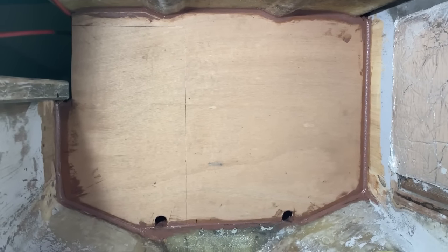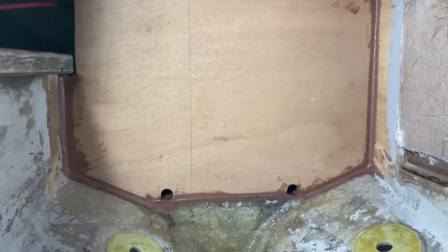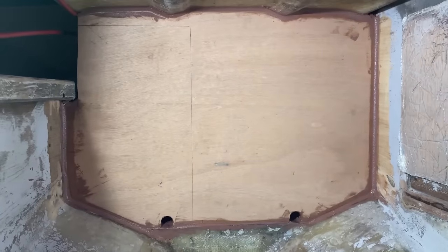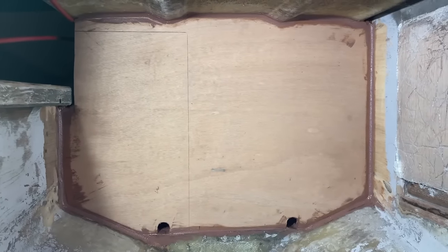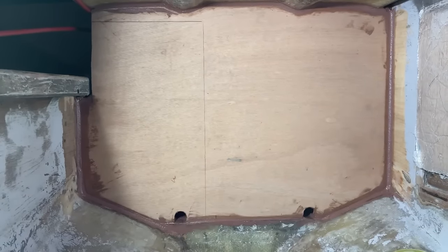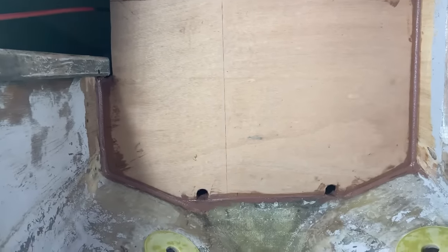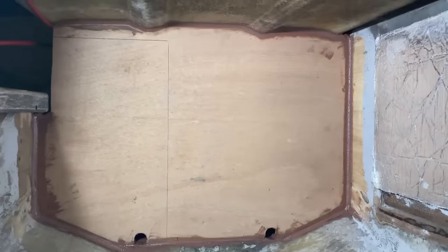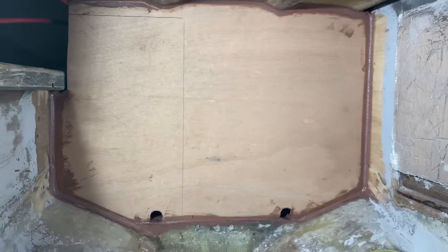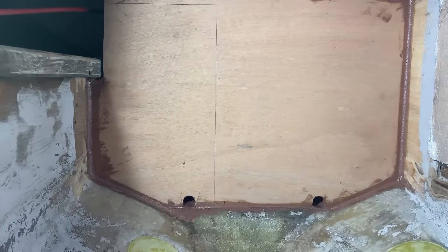There is the bulkhead back in place. I have pre-cut the limber holes this time. I learned that from the last one I did. It's much easier to put them in before you put the bulkhead in, because then you can get them exactly where you want them. It's just got a couple of screws in it at the moment to hold it, and then I've done a radius of thickened epoxy all the way around, and then I am going to lay some glass up on that shortly.